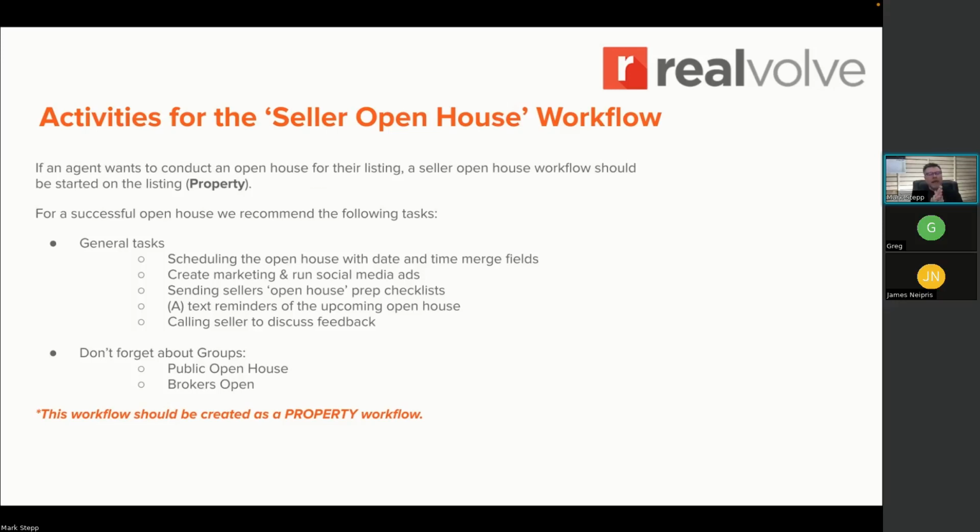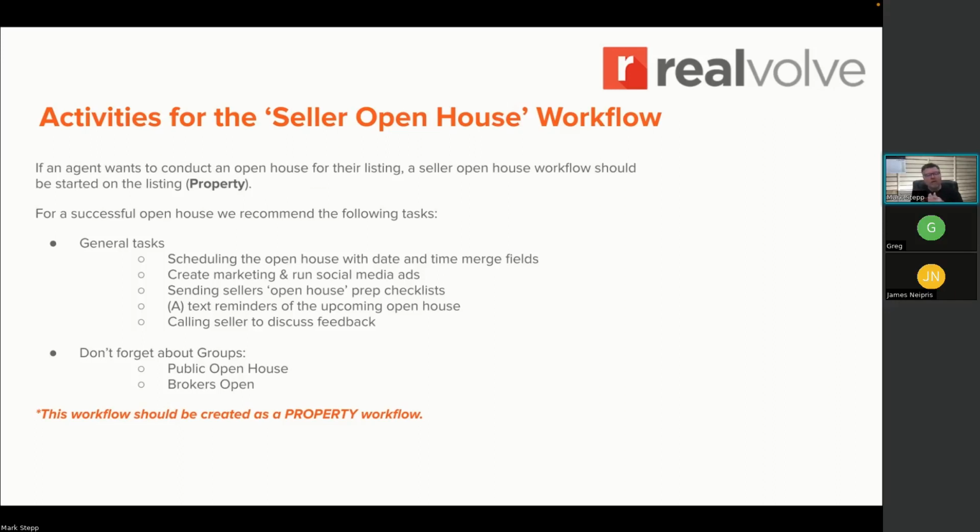One thing that you can do, should do, want to do is, whenever you have contacts in your database, you can identify if they have attended open houses, identifying them through tags. That's important.